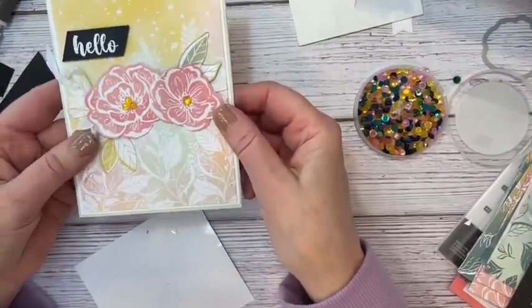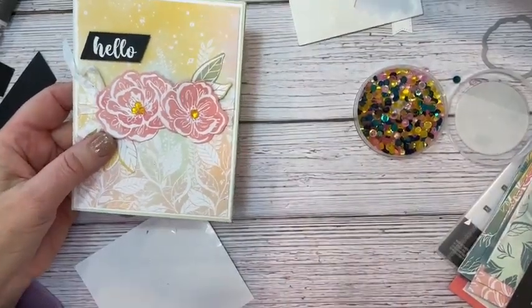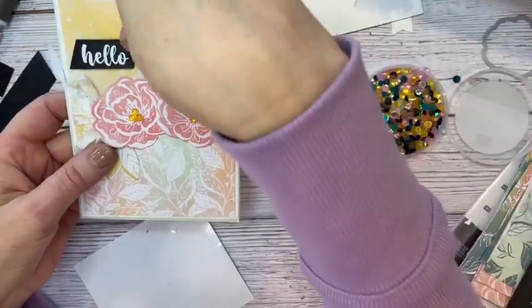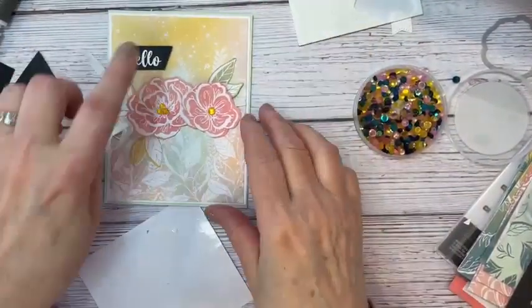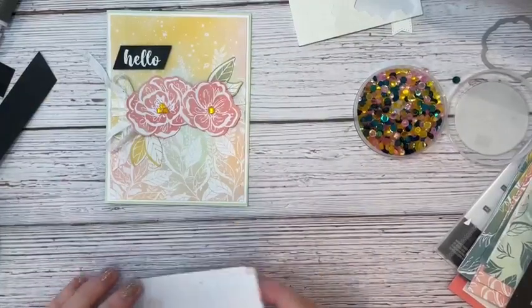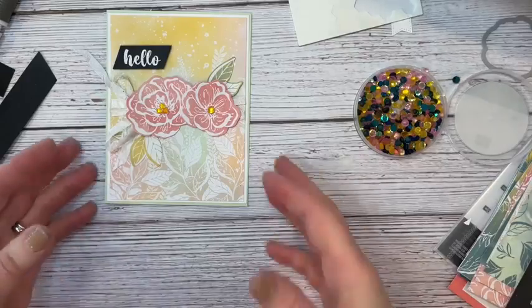So the kit would be 2 of each. Everything cut to make 2 of each of the 4 different cards plus the envelopes. There. So I think I like it better up there rather than down there. And then we've got one more card to do.